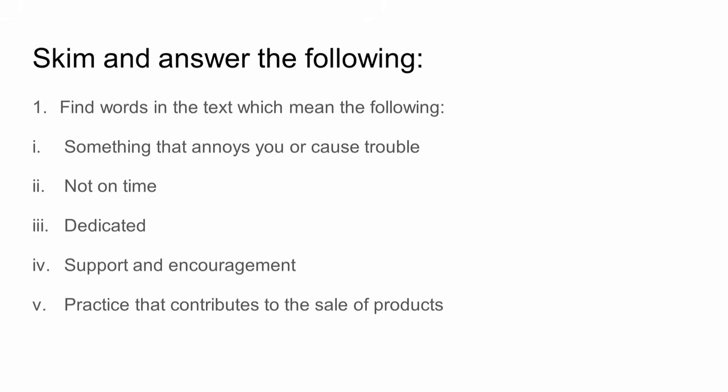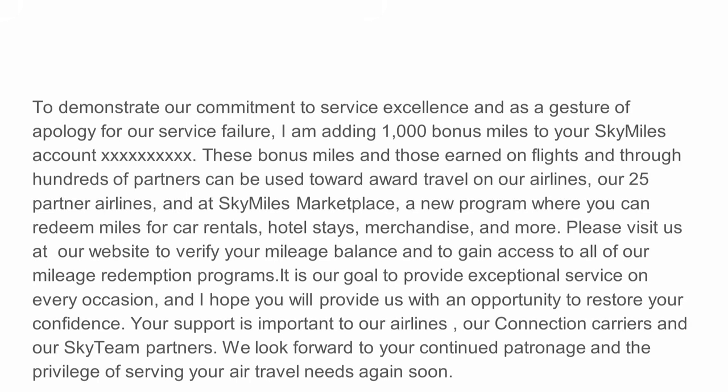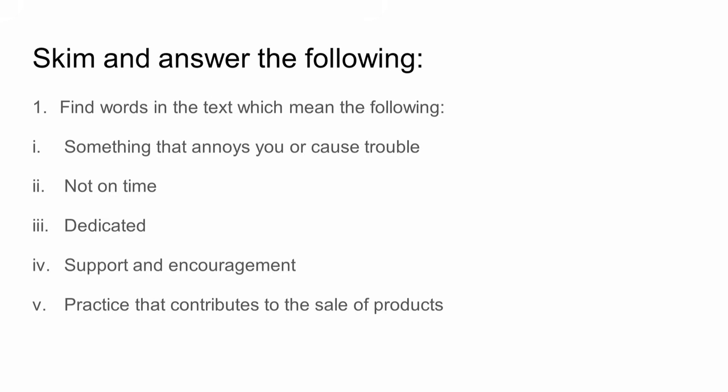Support and encouragement. Now, the last one, practice that contributes to the sale of products. Again, look at the second slide. You have this lengthy line: These bonus miles and those earned on flights and through hundreds of partners can be used towards award travel on our airlines, our 25 partner airlines, and at Sky Miles Marketplace, a new program where you can redeem miles for car rentals, hotel stays, merchandise and more. A merchandise one. Practice that contributes to the sales of products.